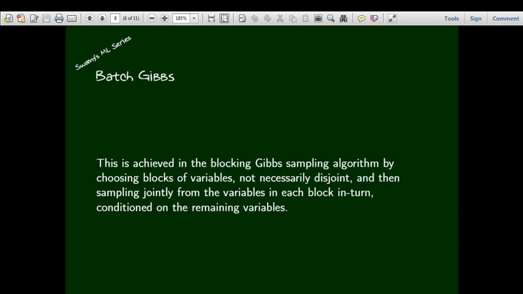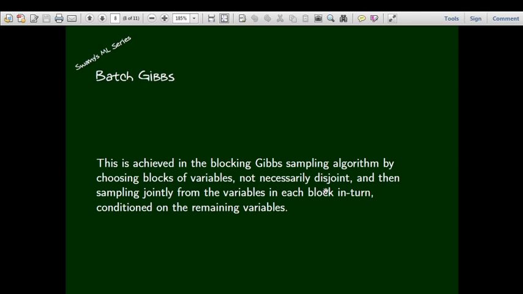Okay. Now one more problem is that if we are selecting items one by one, it is more time taking. So to reduce the time, we can select more elements together. That means in blocks or in batches. So batch Gibbs can be achieved with the blocking Gibbs sampling algorithm. We arrange Gibbs sampling in terms of blocks. We select 3 or more similar things together, then put them into the bag like that, by choosing blocks of variables, not necessarily disjoint.